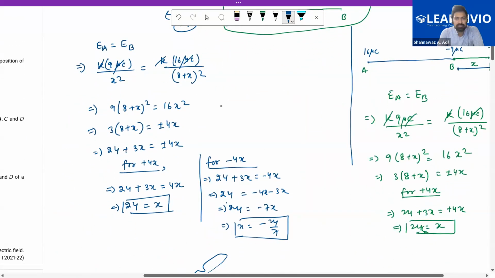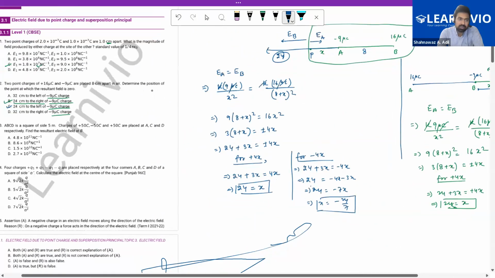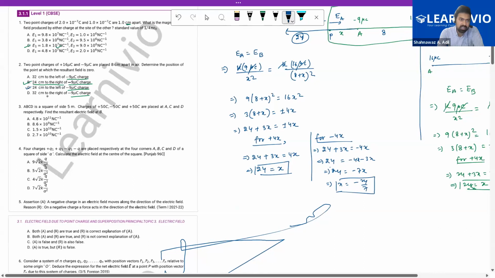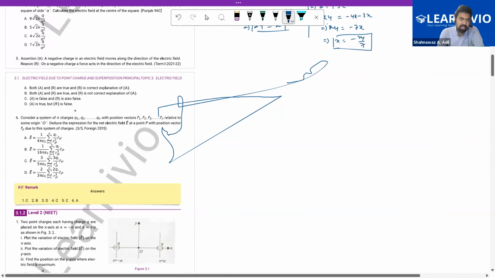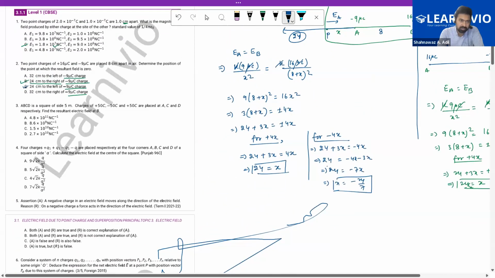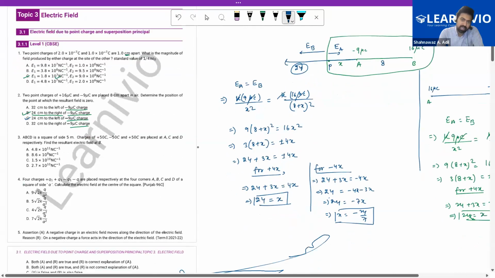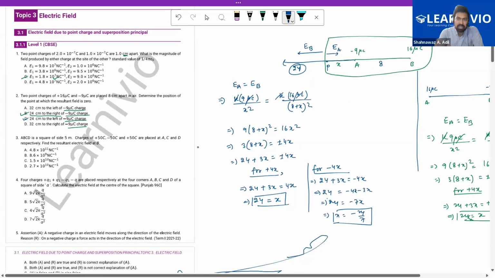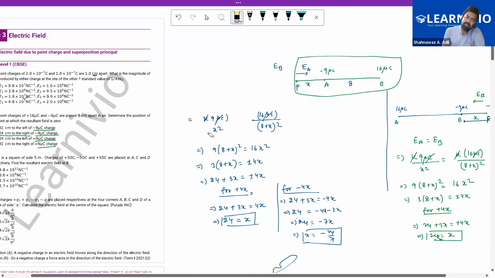Yes, sir. Okay, no need to note it down. In the solution they have said you get 2D, but this C option is also true. If we place this in this direction, then your answer will change. The magnitude will not change, but right and left will change. Okay, so now let us move on to the next question.